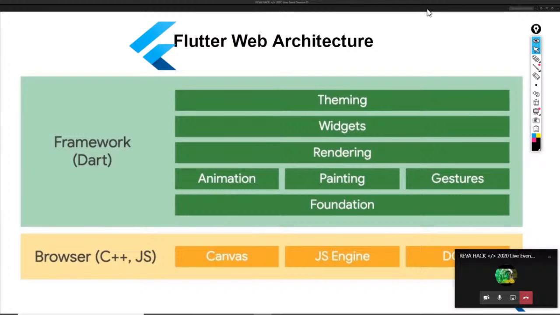So let's dive into the Flutter web architecture. For making websites, the framework part works the same, but for the engine part, you have the browser, because websites run in browsers. So you have the JavaScript engine, as it runs on the browser too, then of course you need JavaScript. So all this part is used for making Flutter web apps, like websites.